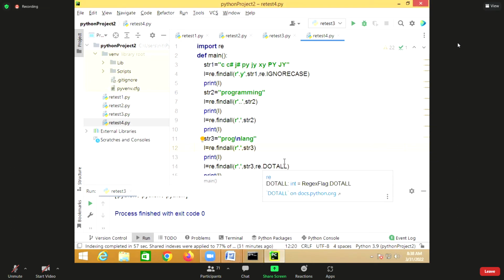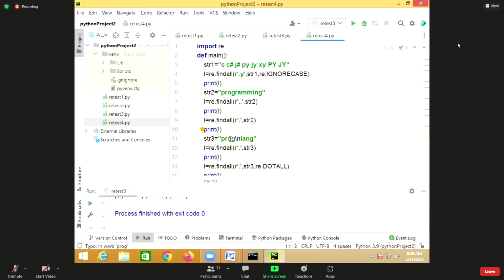Suppose I'm saying PROG backslash N LANG. But dot doesn't find which one? Backslash N. It will find all the characters, but except what? New line. Dot will find all the characters except the new line. Is P found or not? Yes. R?